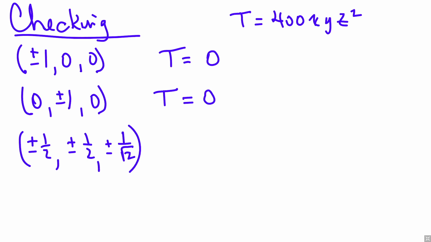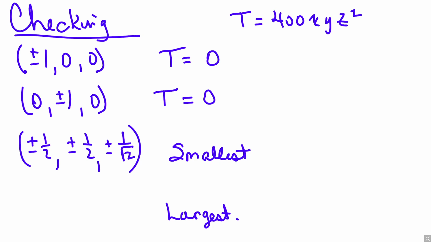Okay. Now, for the last one, we're going to get some different values. We're not going to get 0. So we want to look and see which one is going to be the smallest, and then we want to look at the largest. Now, as far as the smallest is concerned, it's not z that's going to determine. It's going to be determined by x and y.